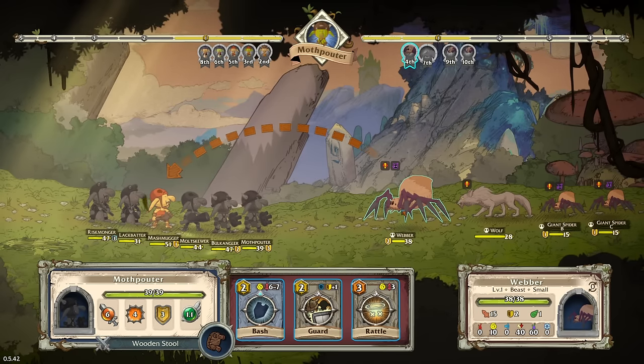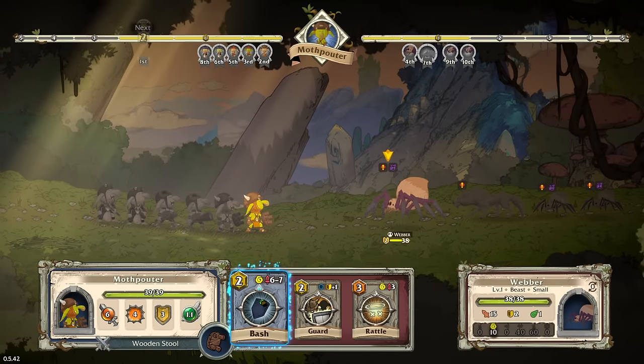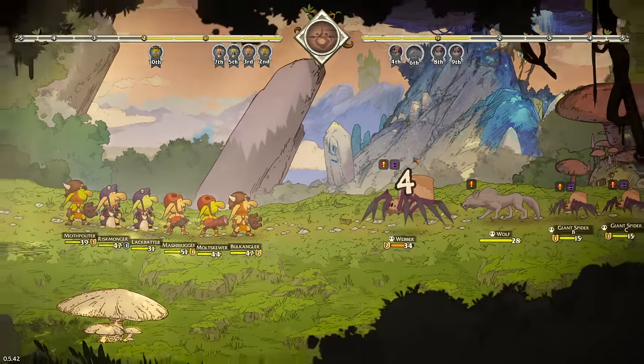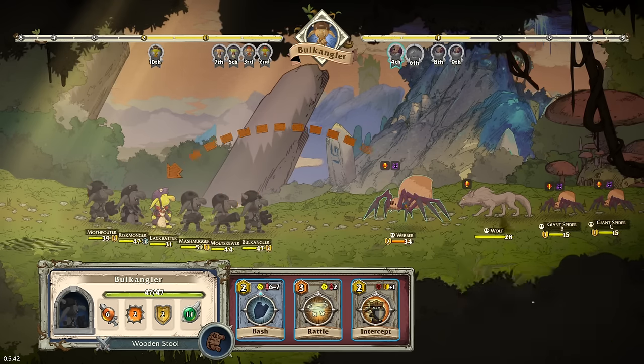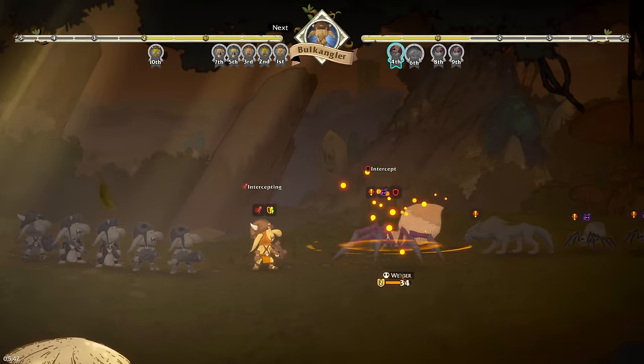I don't know if I want to go for a stun, because then it won't be in the front. Bash has a chance of stunning, but it's a much lower chance. Here's where we want to go for some pretty... Oh, God. Do we... I'll intercept your next attack. We'll do that. We'll meet in the middle a little bit there.